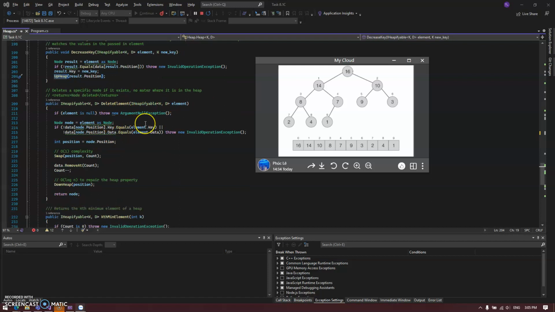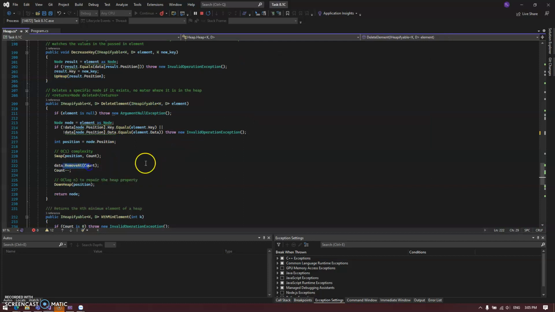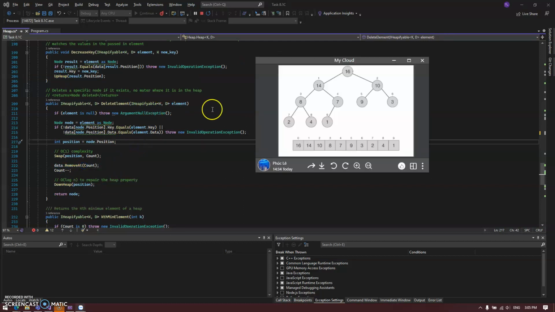It is just the same as the delete, but with this one we need to take the element, which might be the external or internal. We just move that to the end and delete it.